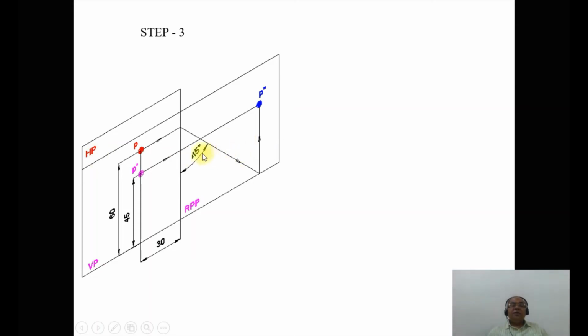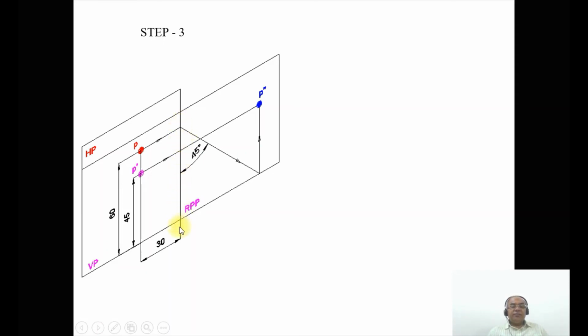And then what happens? As we see here, the above HP distance of 45 mm is seen here also as 45 mm in the vertical, and here also it is vertical. But the distance behind VP, which is 60 mm here, which is vertical, has to become horizontal here. So it has to become horizontal, which means what I must do now. Here, as it is projected to the end of this horizontal plane, it is still vertical.